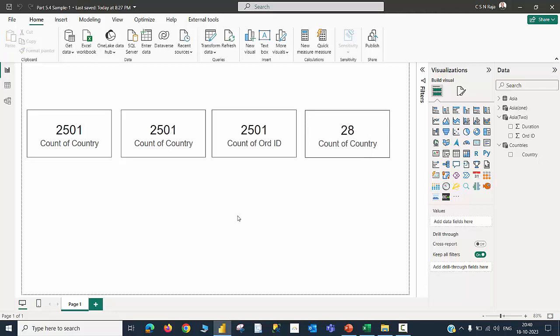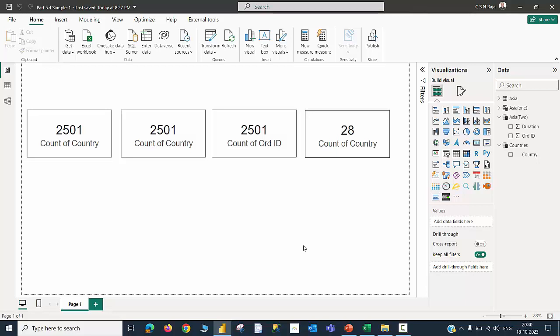Now I could see that the changes that were effected for the original table called Asia are incorporated into all the calculated tables because these three tables were inherited from the Asia table. Any change that happens to the source for the Asia table is also reflected in the calculated tables. So please keep this information in your mind. We can create a couple more calculated tables known as date tables or what-if parameter tables. I'll be talking about them a little later.